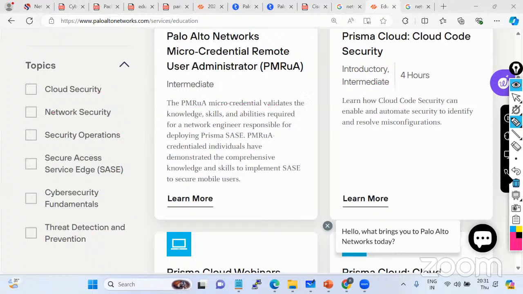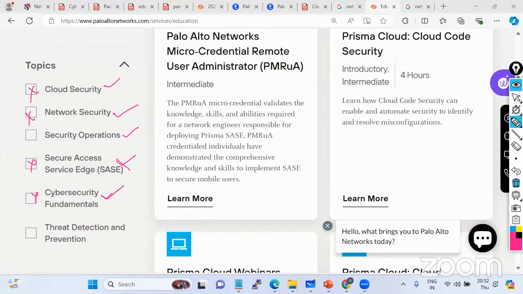Once you start with network security, then gradually you can understand SASE. SASE is the last. Cybersecurity fundamentals and then security operations will be covered in network security also, and then cloud security. So what is the difference between cybersecurity, network security and SASE? These are three things you should know about, right? And also the cloud security, which I will explore.